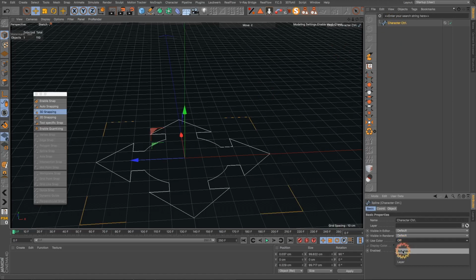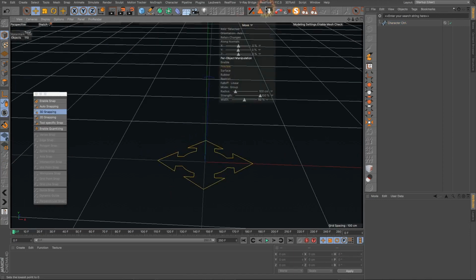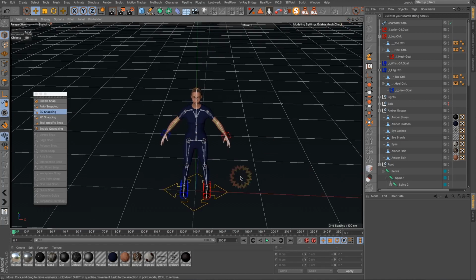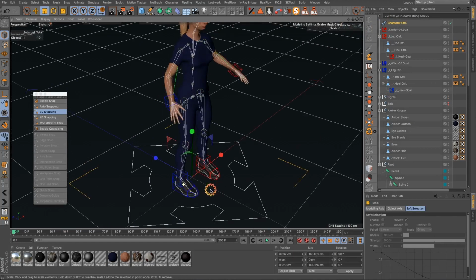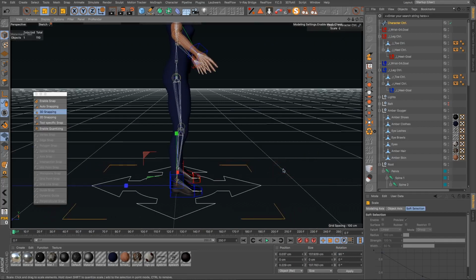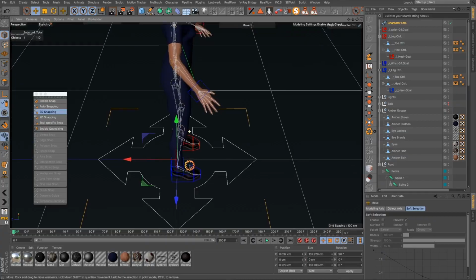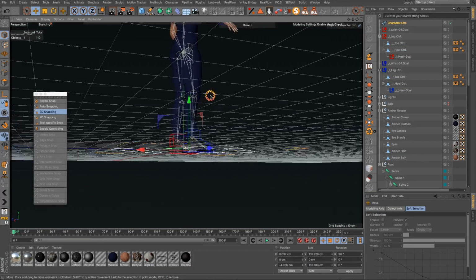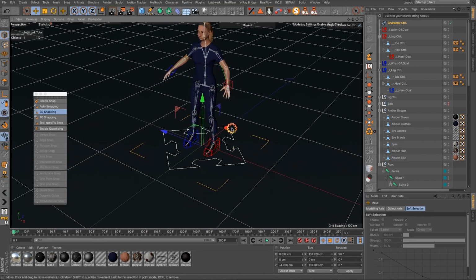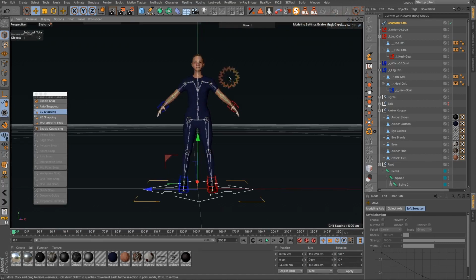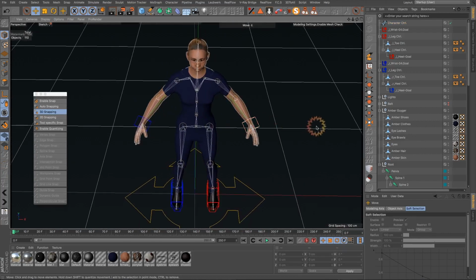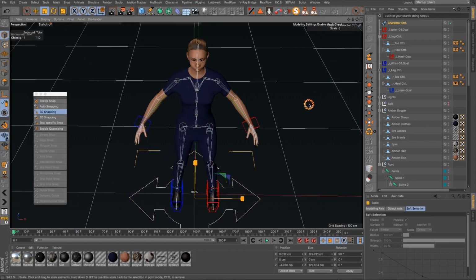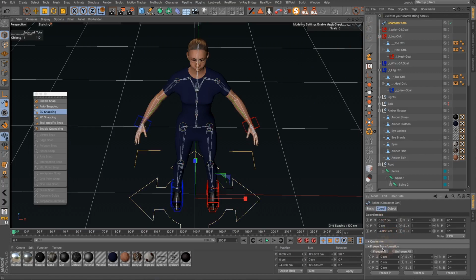Okay, look. Let's do this. Let's turn it in. Let's bring everything back. And as you can see, it is way too small for this character. So what we're going to do, we're just going to bring it up a little bit. That might be too big. Yes, it is too big. Let's bring it down some, and let's move it up a little bit. A little bit smaller. Doesn't have to be perfect though.